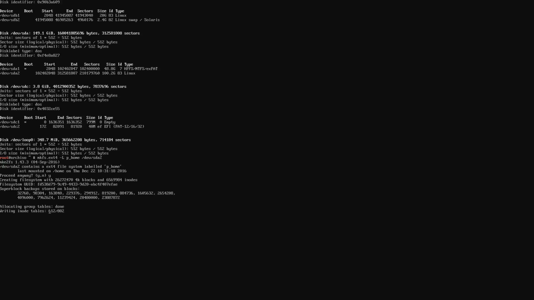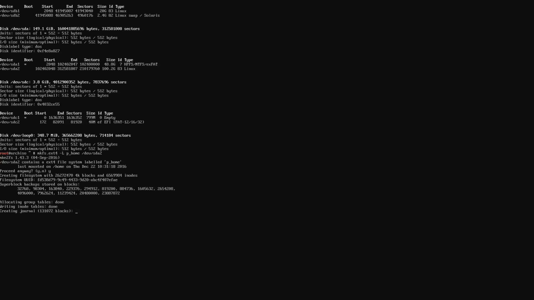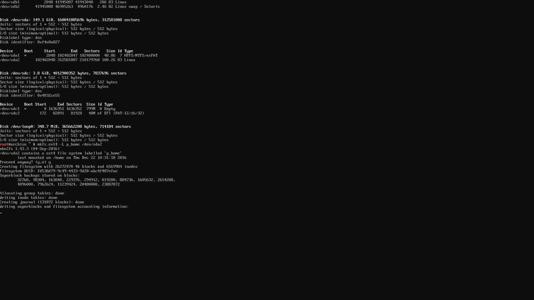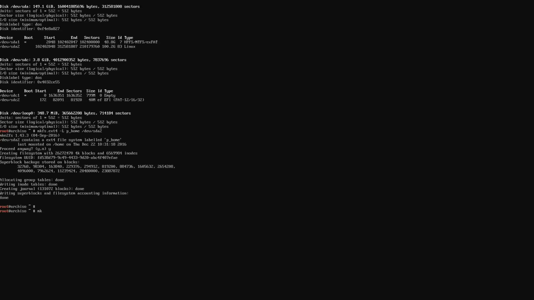So we've now partitioned both the disks where we want to keep data, and now we also have to create a file system on the swap. To do that, we simply do a mkswap. Of course, after that command has finished. So let's create the swap, mkswap. Again, I'm going to give it a name, and it will be on /dev/sdb2.